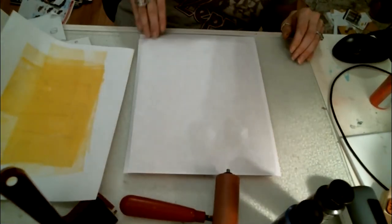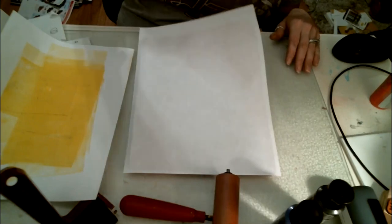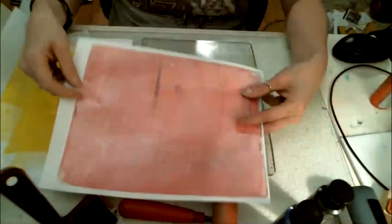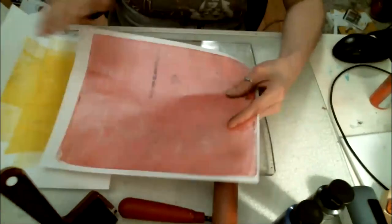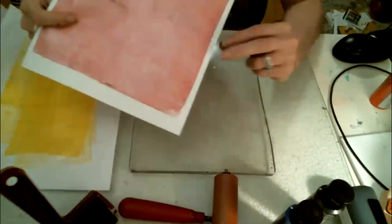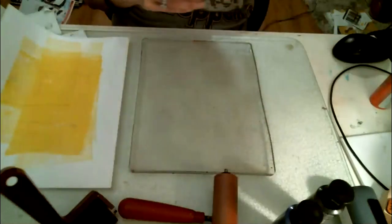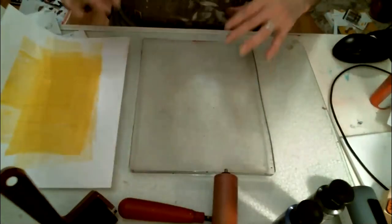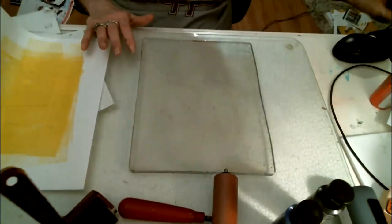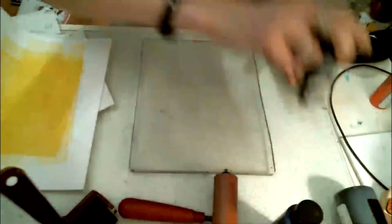I so screwed it up. You know why? I didn't dry it. That's what happened. But it was almost dry anyway. Oh, shucks. See? You'll have flops, but you can actually use this for another image if it doesn't come out. So we can use this as a background. I got to talking and didn't pay attention to what I was doing. Oopsie.